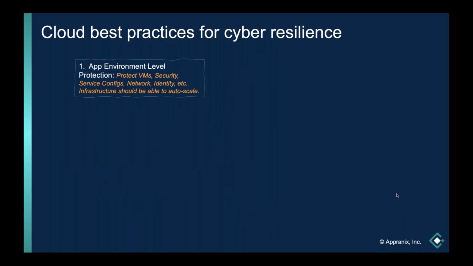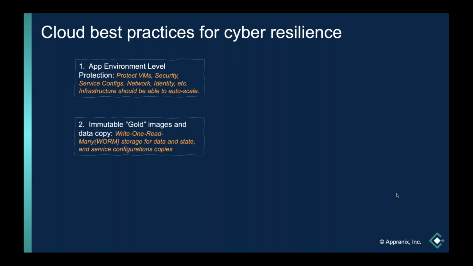In that, you should be able to not only protect your critical systems, meaning virtual machines, security groups, network, identity, infrastructure, and so on, while that system is auto-scaling maybe, right, with a load balancer in the backend. Second and most important thing is that, in fact, this is the first one. I should have put this one as the first one: a gold image as a reference point, right? And that should be immutable.